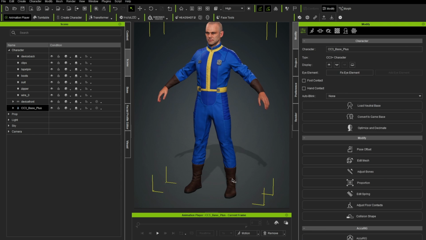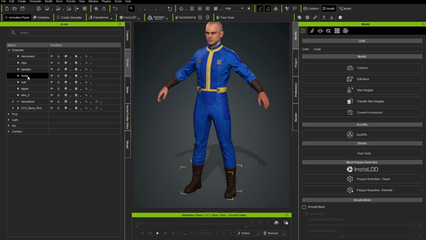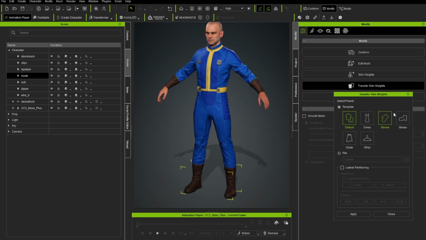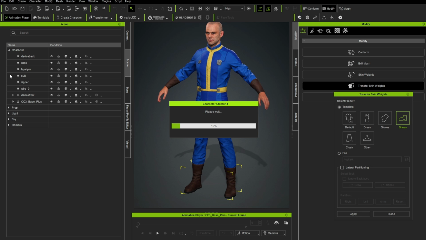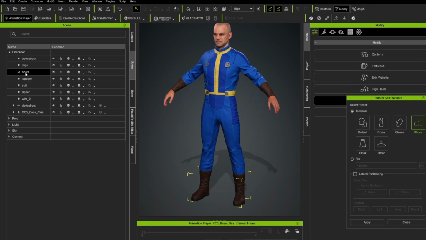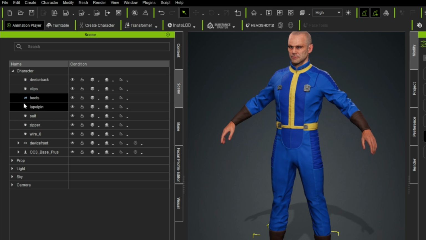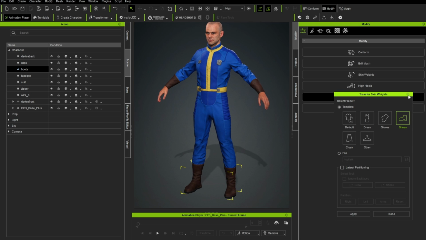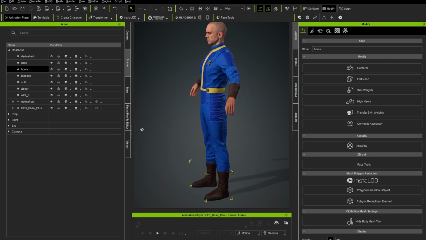However, for the boots, for example, we double click the boots down here or select them in our scene. If we go in here and we transfer skin weights, they're already a cloth object, but we can go in here and we can choose the shoe template. So if you have a character with, say, gloves that cover the fingers or partially cover the fingers, or a cloak or a dress, retransfer the skin weights for that object and choose the correct template in order for it to weight a little bit better. So in this instance, we're going to choose shoes. We're going to apply that, and you're going to see the boots keep the same name, but you're going to see the icon changed from that t-shirt icon to a boots icon. That means it is a boot object, and it has boot weights transferred to this object.